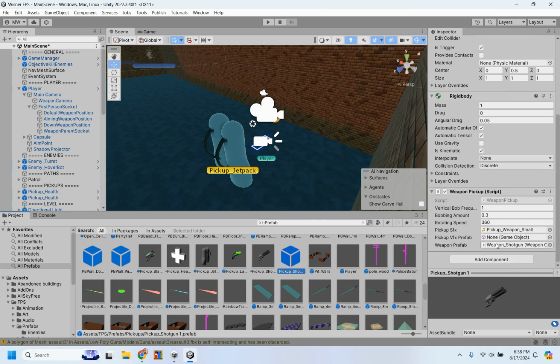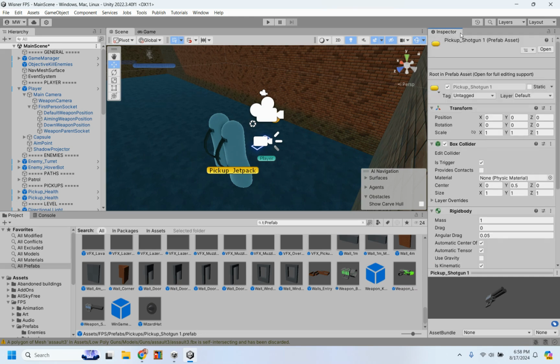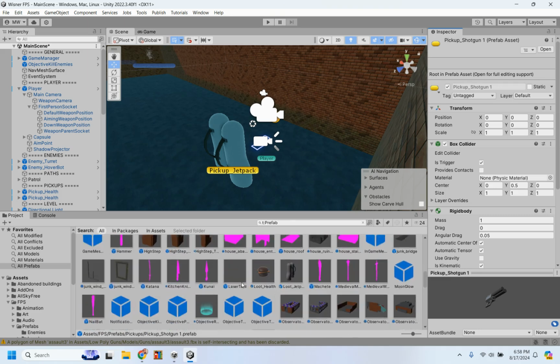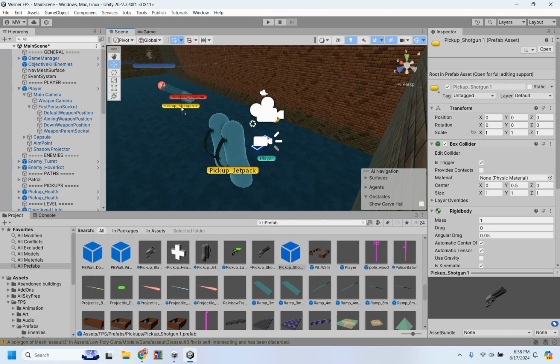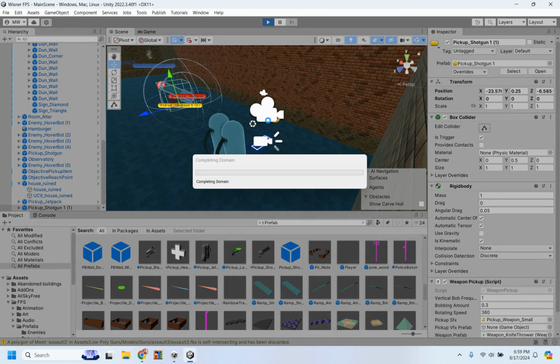When it says weapon prefab, the one that is picking up, I need to switch this for the weapon that I made. So instead of weapon shotgun, we are going to put in there the weapon knife thrower. So I'm going to drag that and put that right there. Okay. So now let's put that pickup object that I made, which I've already lost. I've got too much stuff in my game. Here it is. I drag that and put that right there. It still looks like the old gun, but if I did this correctly, it should change the new gun once we pick it up.